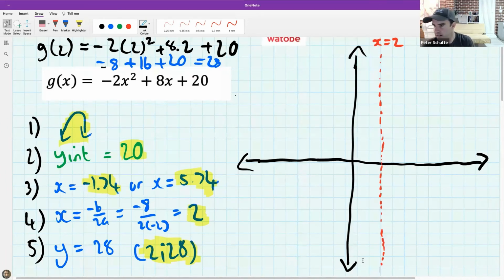How did I find the 20 in the y-intercept? Whenever we are finding the y-intercept, we always make x 0. And so what you see is that when you make x 0, it knocks this out, and all you're left with is 20. And so that's why we know g of x is just another way of saying y equals. And so that's how I knew straight away the y-intercept is 20. As Yolanda has said perfectly, you make x 0.